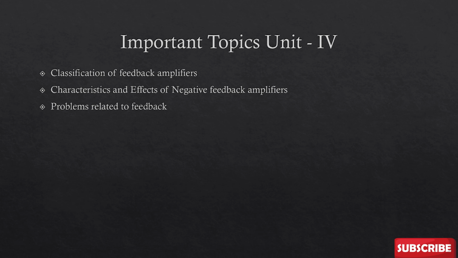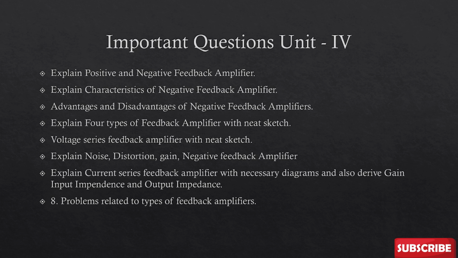So basically, the most important thing in the whole EC subject in electronics would be negative feedback amplifiers. Negative feedback amplifiers are the most important thing. So there is a chance of asking negative feedback amplifiers, and also problems related to feedback. Definitely problems related to negative feedback, you can just follow that. We'll check in the last segment at the end of our video, where we'll discuss questions from unit 4 also.